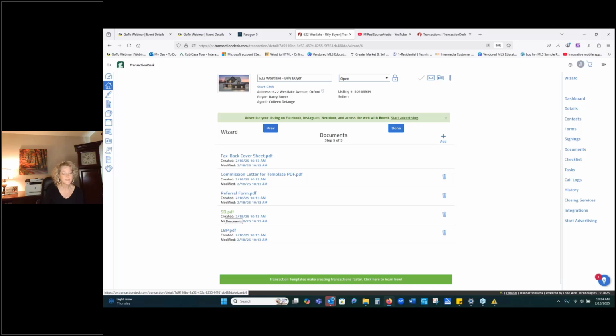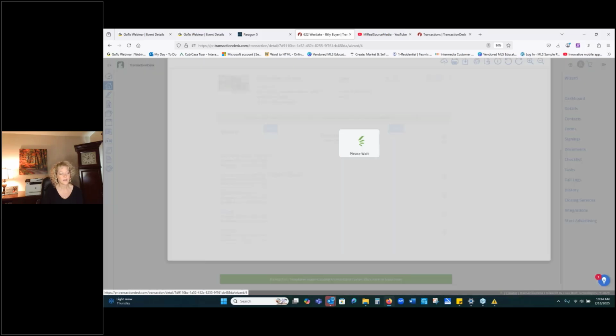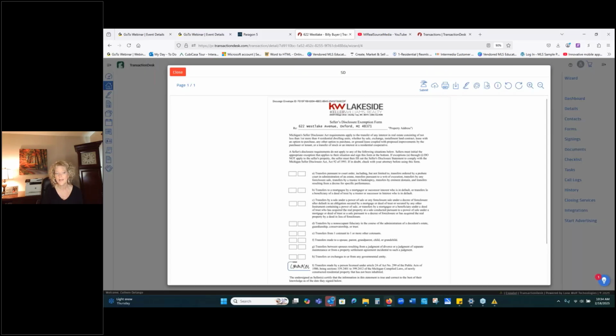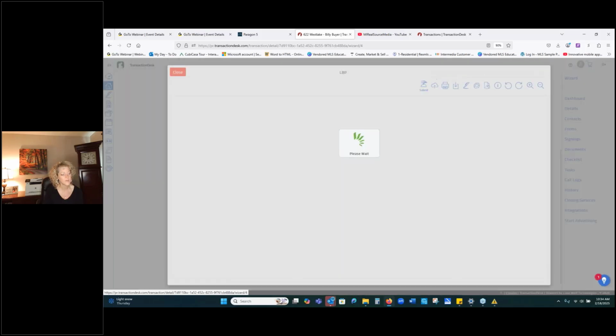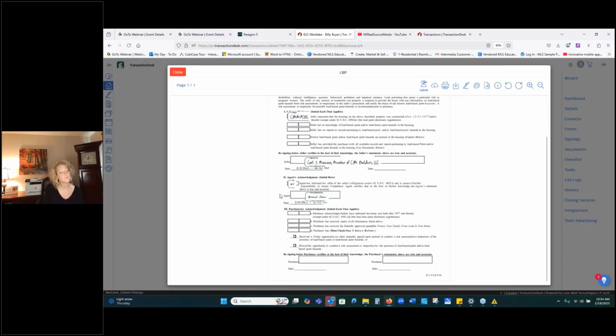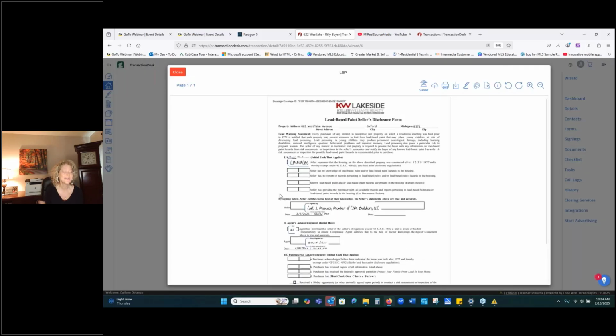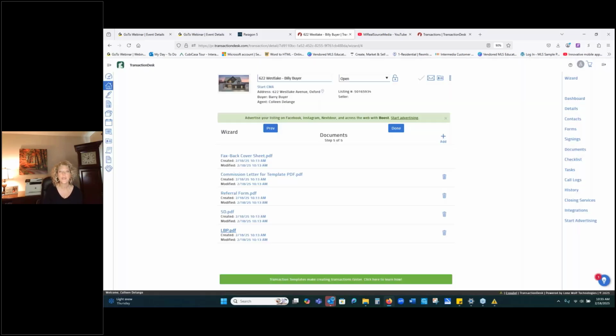So if I want to take a look at this seller's disclosure, I can simply click on it. This happens to be the lead-based paint disclosure. I think they mislabeled them, but that's okay. Just two lead-based paint disclosures. So anyway, you get the general idea. Obviously, when you add the seller's disclosure in, it's going to pull that seller's disclosure over.